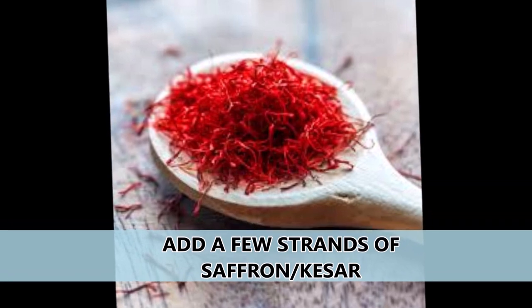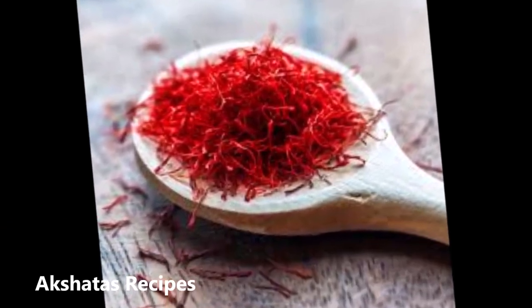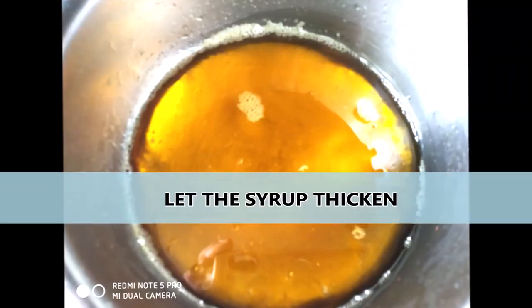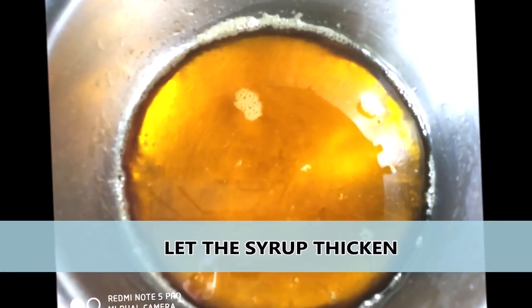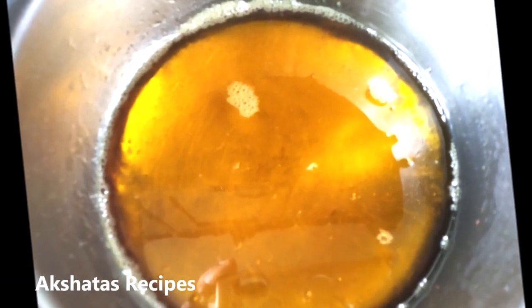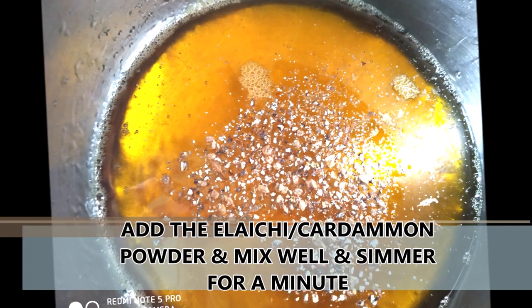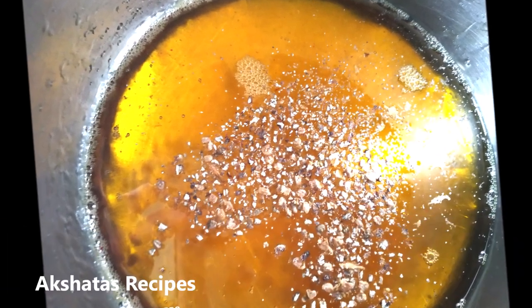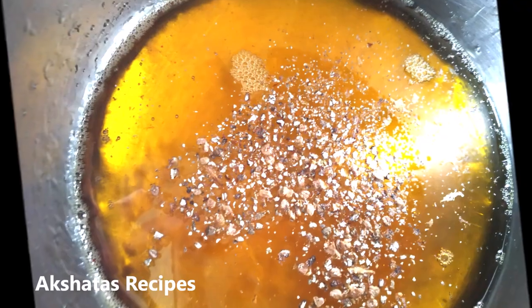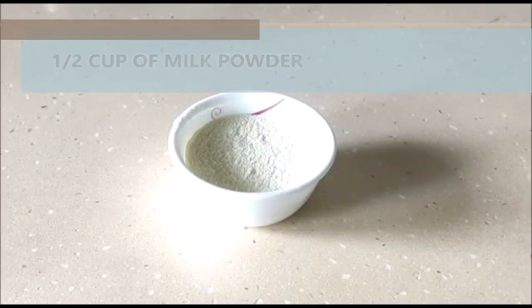Now for some lovely color, we're going to add some saffron strands. You can also use some saffron syrup and let it boil for some time so you get this lovely color to the sugar syrup. And then we're going to add the elaichi powder or the cardamom powder, give it a mix, and then simmer again for about 5 minutes more or a minute more.